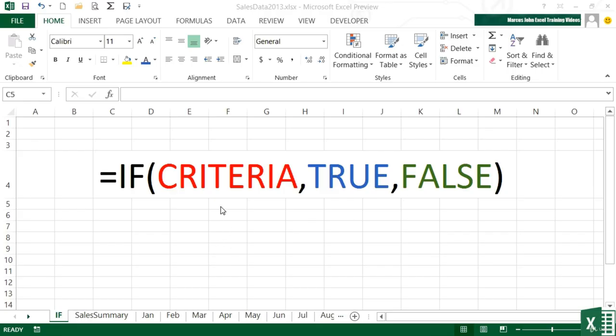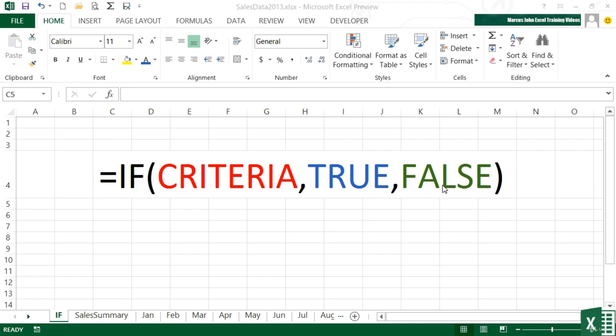The first part of your IF statement is the criteria, the condition that we are checking for, hence the name IF. If this condition evaluates to true, then we do whatever we are told to do in this section, the true section of the IF statement. If the criteria evaluates to false, then we carry out this last part, whatever that might be. The conditions are usually checking values of cells or even results of formulas. They can get quite complicated, but we'll keep things straightforward to start with. The output is either another cell content, the result of a formula, or just a plain text value.